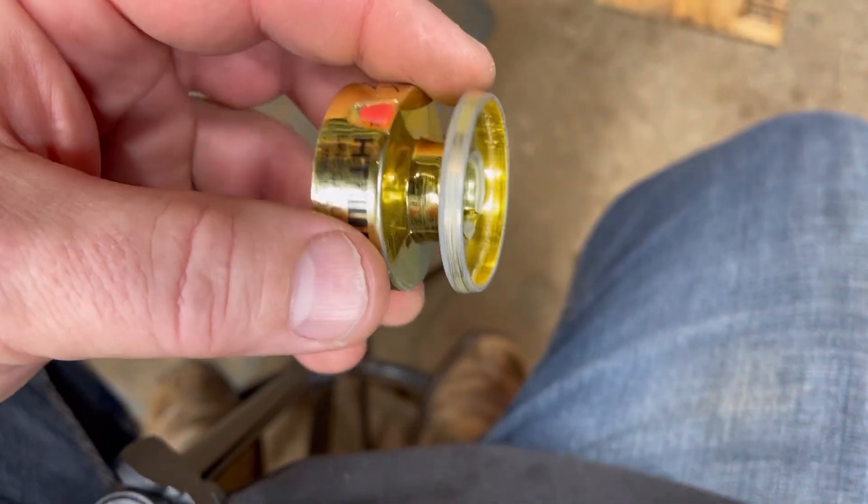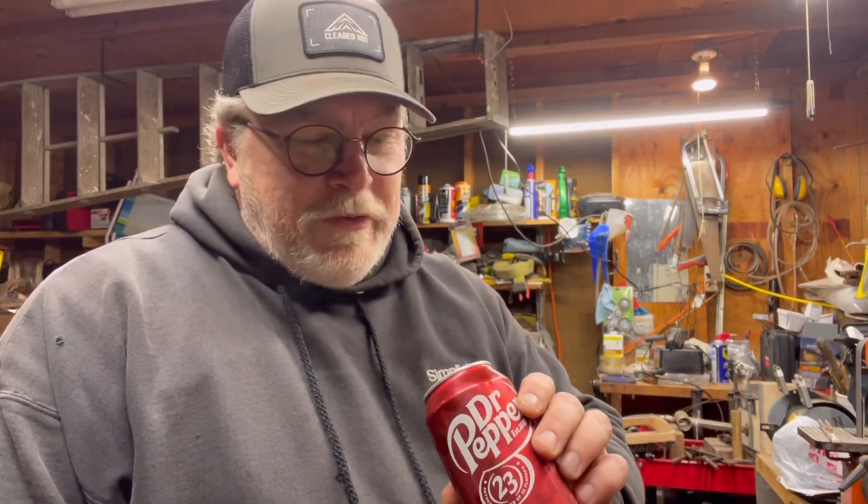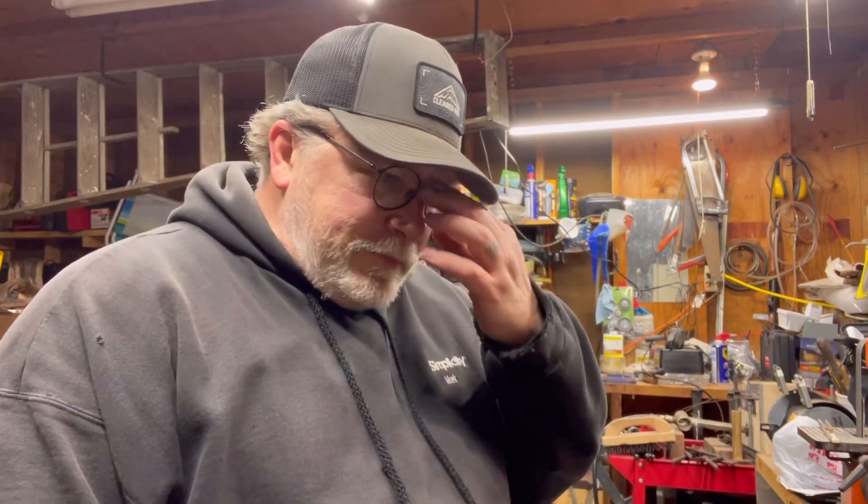In my garage I got a refrigerator that has cold snacks in it — some Dr. Pepper and some adult beverages — but it is so cold that even in my refrigerator, my Dr. Pepper has turned to slush. It's cold, but it's Indiana in January, what do you expect?